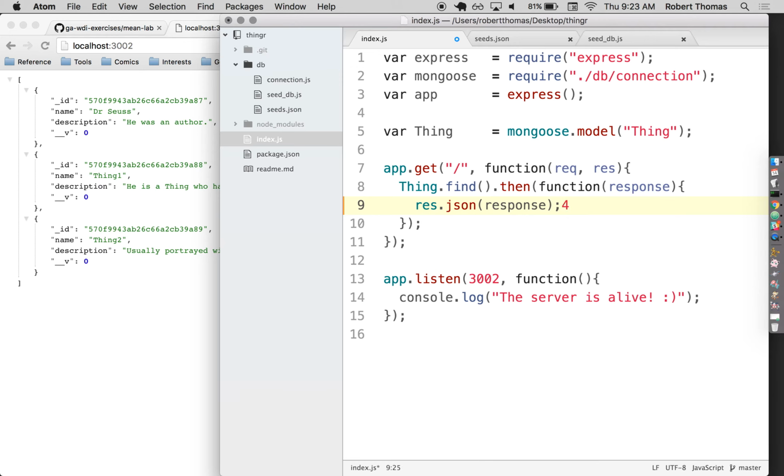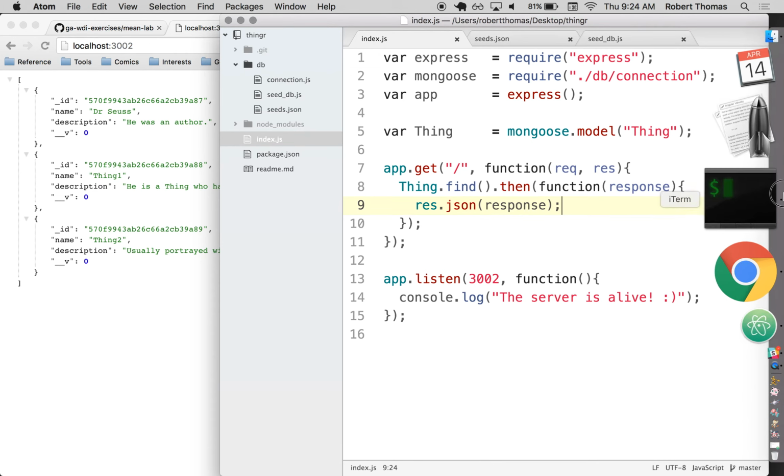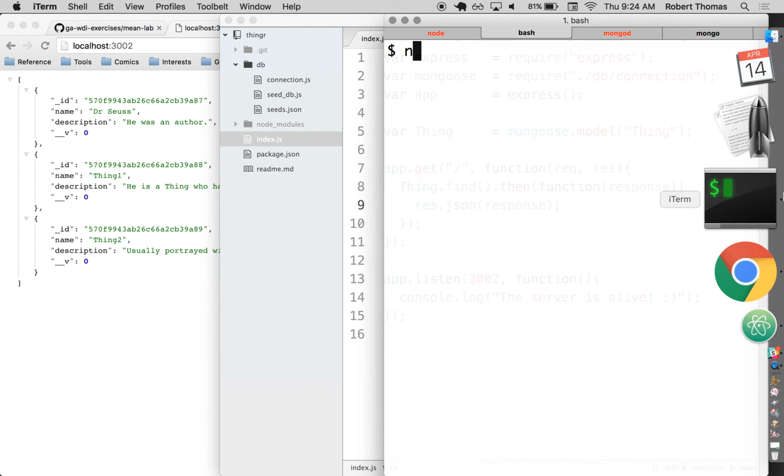Sarah? Should we make an HTML file? Sure, let's do that. Okay, so what should I do for that? We have to make an, I guess it could be called an index. No, we need to make a main layout one, right? Oh, so you want to do Handlebars. Yes. Okay, so we have to require that? Yeah. Install it first? Yep, exactly. So I'm going to do npm install --save.